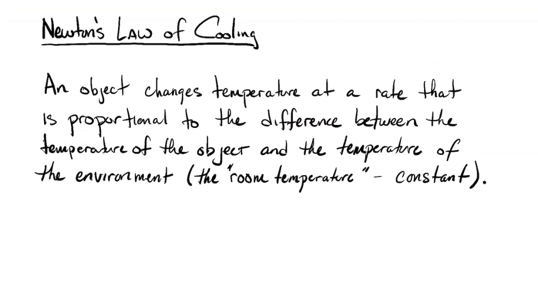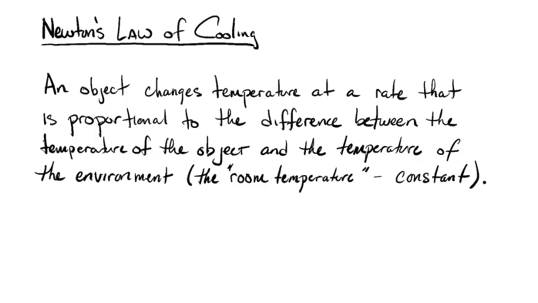Newton says that if you take an object like a cup of coffee or something, you pour a nice hot cup of coffee and then you set it down on your desk in your room, your coffee's going to start cooling off, right? As you sit it on your desk. Why? Because the room is cooler than your coffee. And the energy wants to balance, heat wants to balance out. So the heat from your coffee is going to dissipate out into the room. And so the coffee is going to change temperature.